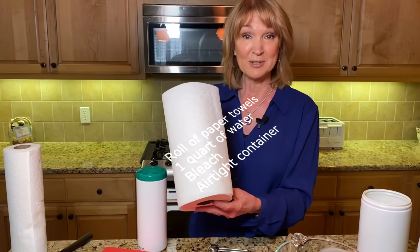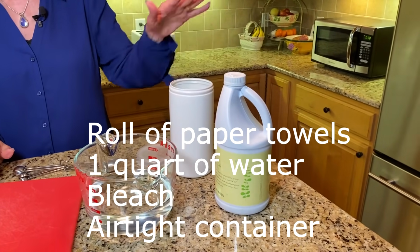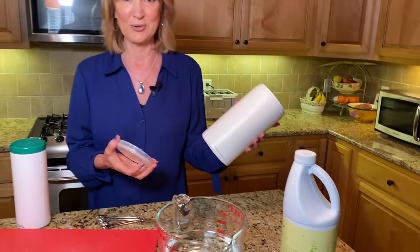Well, I've got a solution for you today. You can make your own. Here's what you need: a roll of paper towels, some water, a quart of water is what we have here, also bleach, and you're going to need some type of airtight container. What we've done is we saved an old white container here to use for our do-it-yourself wipes.